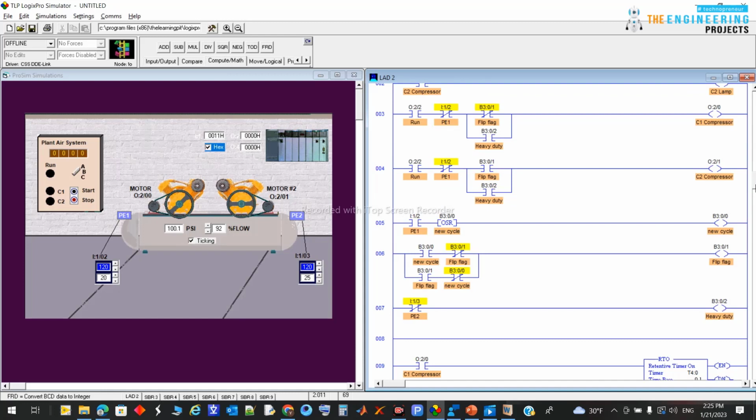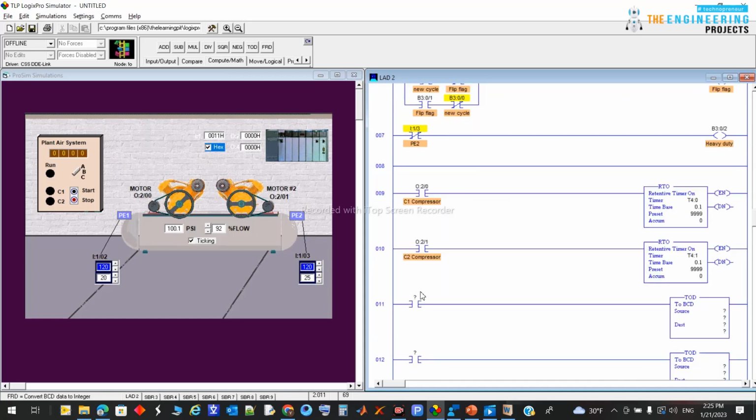Now this is the first one. The first one will come in from this input, and the other input will be here. What I'm going to do here is take T40.ACC from the source, and this is for the other one, T41.ACC, the accumulator.